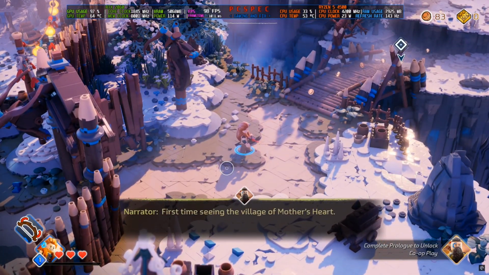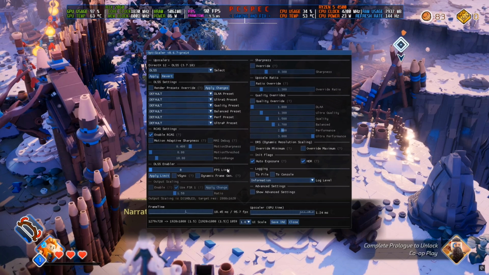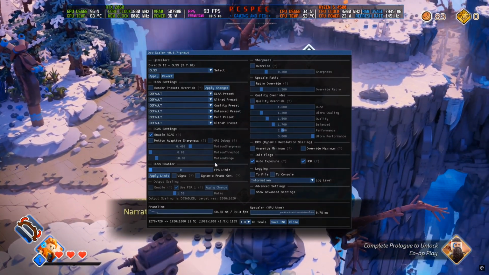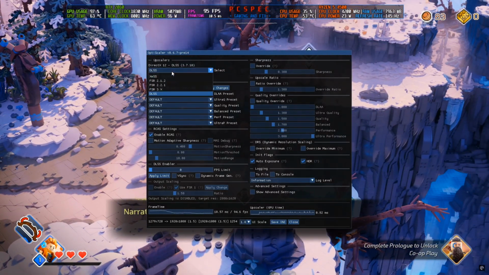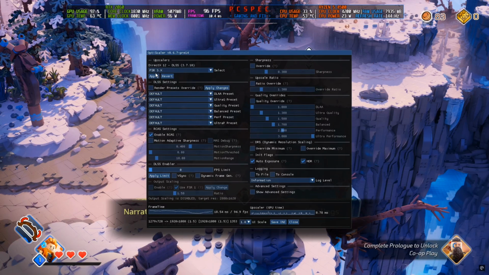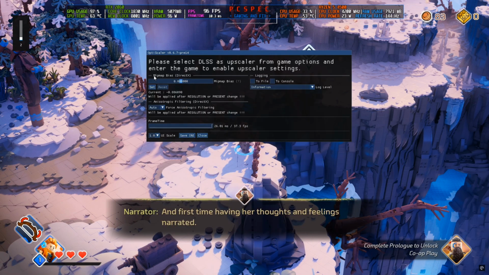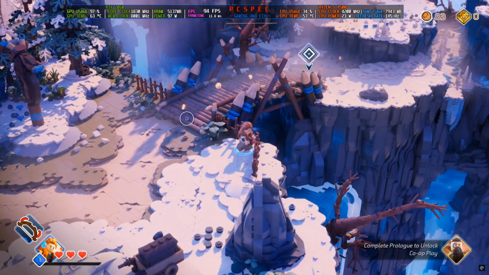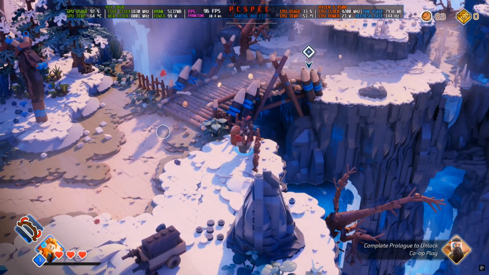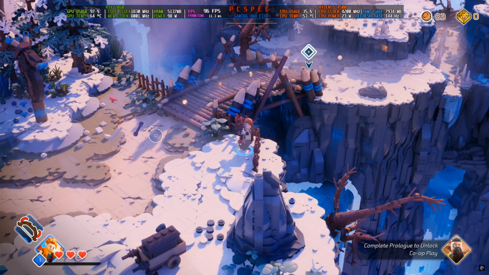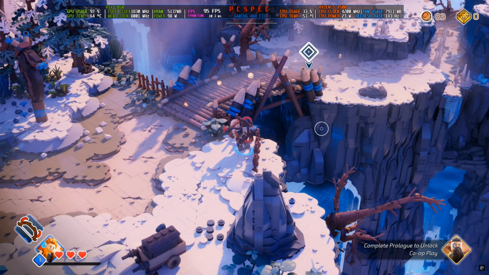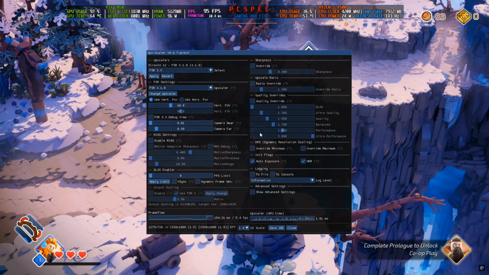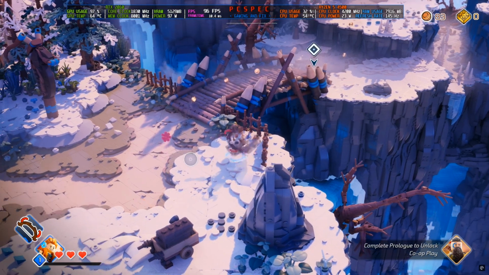One more thing, if you press the insert key on your keyboard now, you will bring up this kind of menu. So from here, by default you will see FSR 3.x if you don't have an RTX GPU. So yeah, now you can wait. I think my A key is bugged right now, like Aloy is going towards this location. Wait, let me fix it somehow.